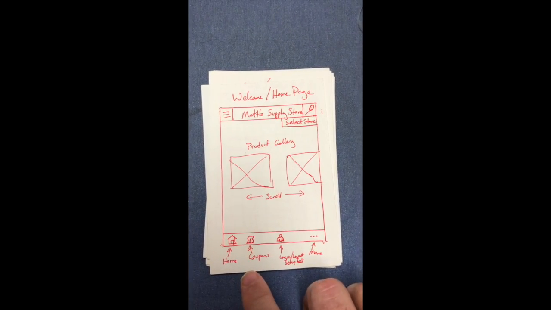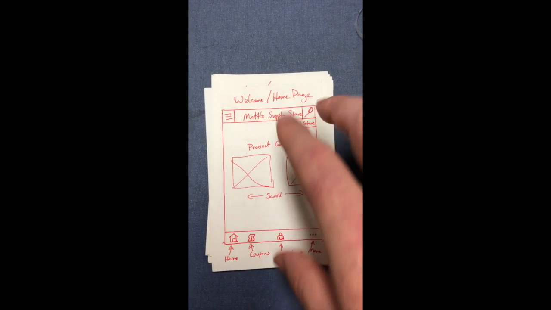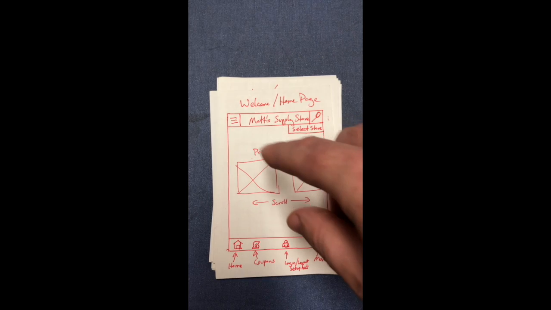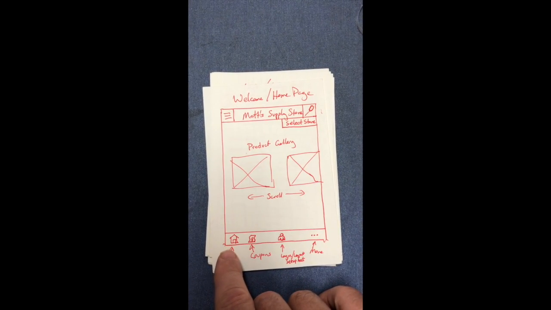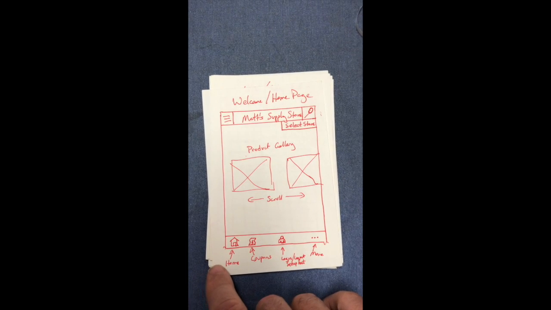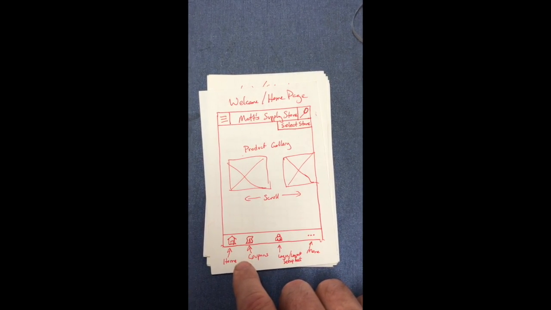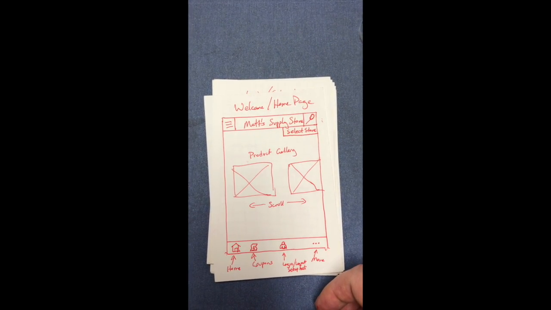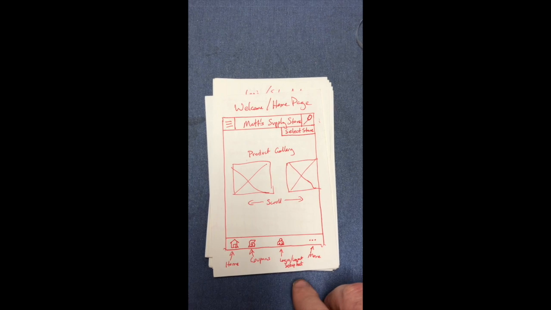The toolbar menu is what the user would use as far as buttons more frequently than any of the options in the hamburger menu. Going to the home button, a nice little escape that helps them go straight back to the home button. Coupons and deals, that'll be pushing that button. You can go straight to the advertisements and coupons. Push this button here, log in, log out, set up account.